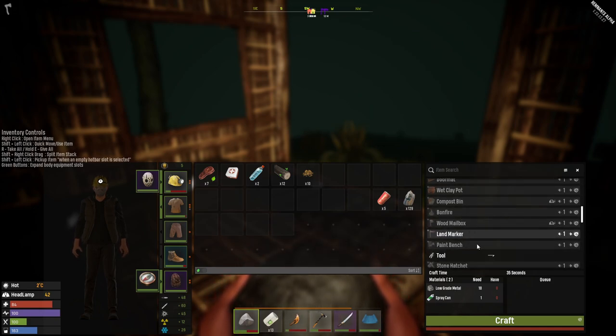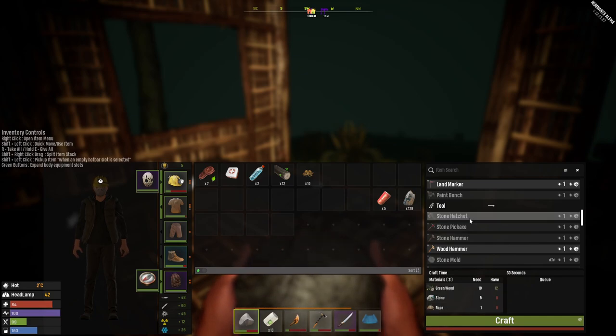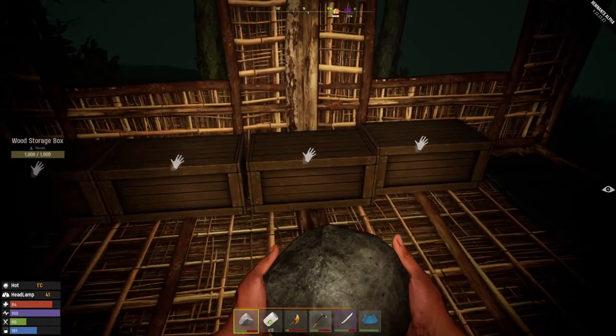There's a spray can in the low grade metal stone hatchet. I wonder, let's make a stone hatchet. I think that'd be a good idea, wouldn't it? Got 11 and one rope. I could do a stone hatchet. Shouldn't be too big of a deal.